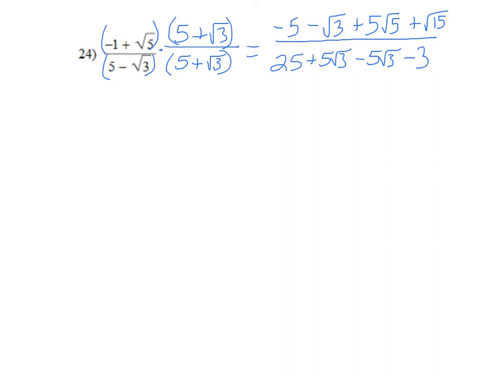All right, let's see what we can reduce. On the top, we unfortunately do not have a single like term. This is just a number. That's a root 3, root 5, root 15. You might think that you can reduce the root 15, but you can't reduce it in any way that's helpful because there's not a perfect square that goes into it. So we're pretty much just stuck with that numerator, just leaving it exactly as is.